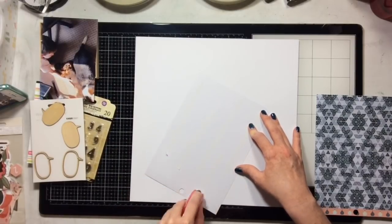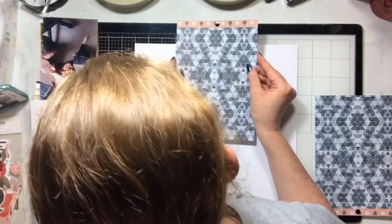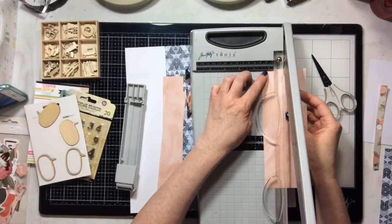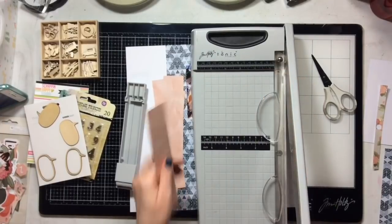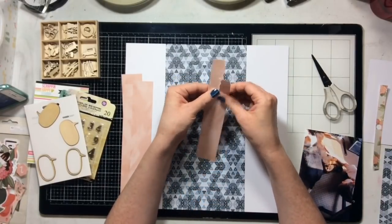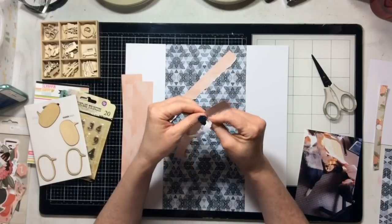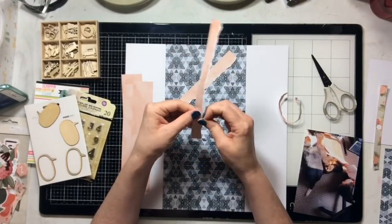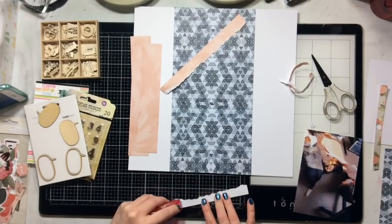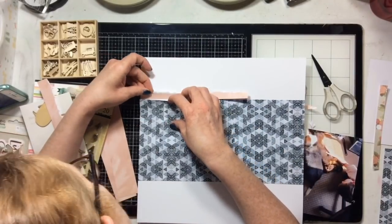It's a design I use quite often — definitely a go-to for me. I'm going to line the papers up and create a large band right down the middle. I decided I wanted to give this band a little extra texture, so I took this coral paper from the six-by-eight pad and cut it into one-inch strips. I'm going to tear them kind of in half — some of them, not all — depending on what the tear looks like, then add some tape runner and tuck these strips of torn paper into the edges of my main band.